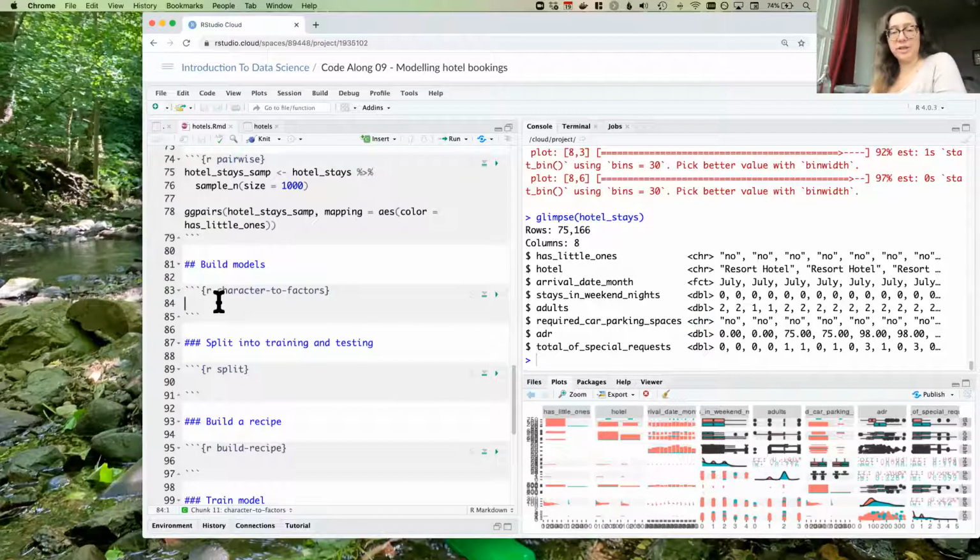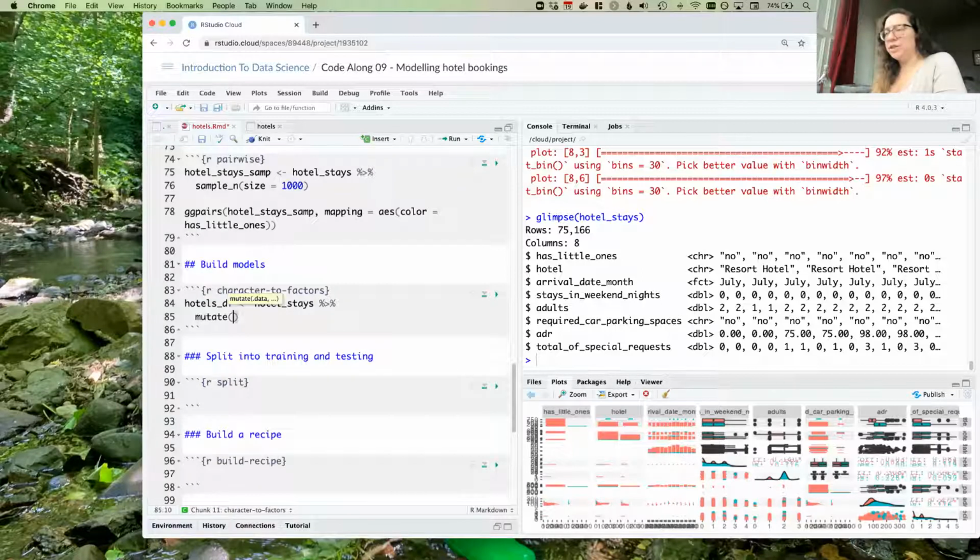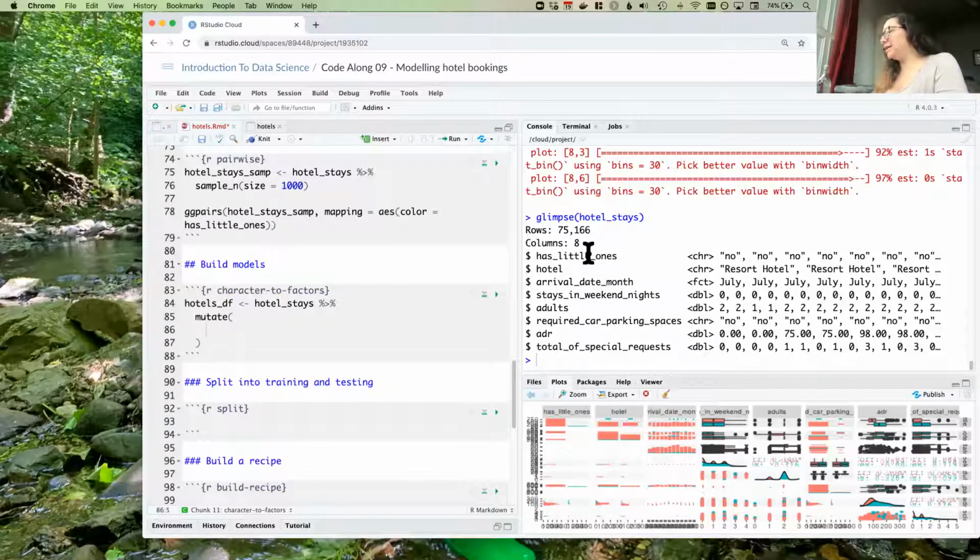So I want to mutate my data. This is basically the data frame that I'm going to be fitting my models to. It's the hotel stays data frame, and I want to mutate it so that anything that's a character, I make it a factor.